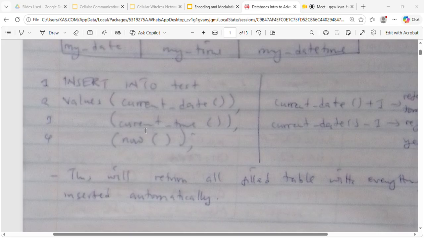Let's see. Column doesn't match the value at row 1.